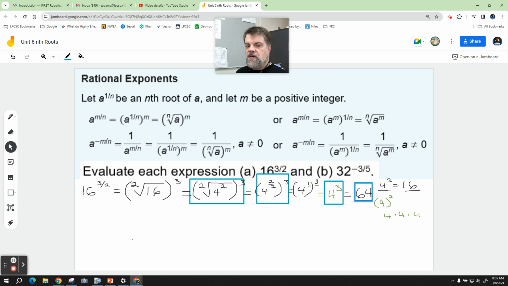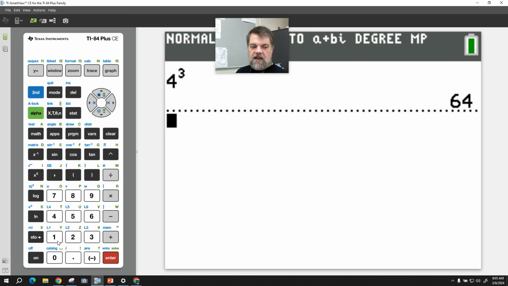So there's really 2 different ways. It's the setup. We're going to ask you to set it up this way. We're going to ask you to set it up this way, which reduces down to this way regardless. And this is the actual answer. Now, one last thing we could check is we could just plug this into our graphing or our fancy calculator. So I could say 16 raised to the 2 divided by 3. Oh no, it was 3 halves, wasn't it?